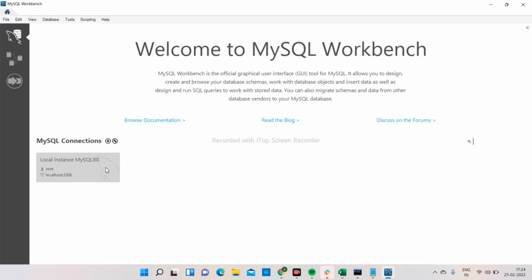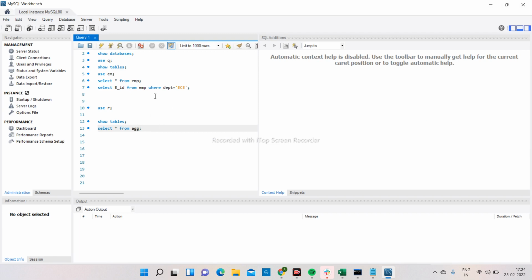My password was root, but I have installed and run it many times, so it will not ask for a password for me. But when you log in for the first time, it will ask for the password. You just need to provide the password and then it will automatically open.